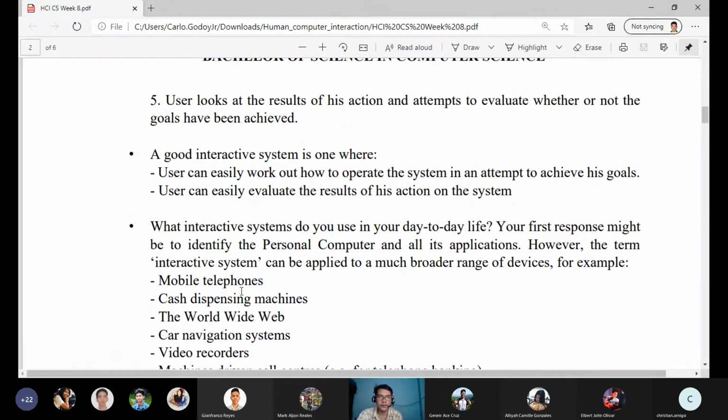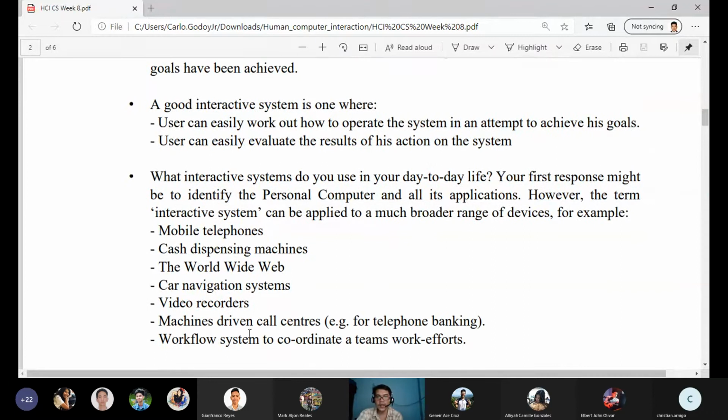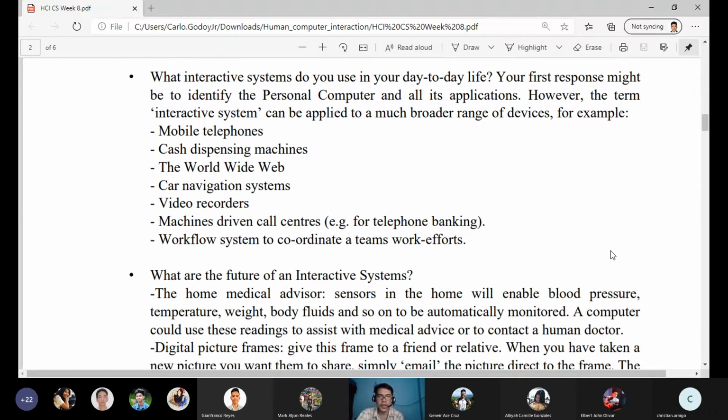So we can also use it from mobile telephones, cash dispensing machines, the World Wide Web or the www dot, so it's web based, car navigation systems, video recorders, machine driven call centers. Examples for that are telephone banking, and then workflow system to coordinate a team work effort. So these are all some examples of an interactive system, not just for personal computer.